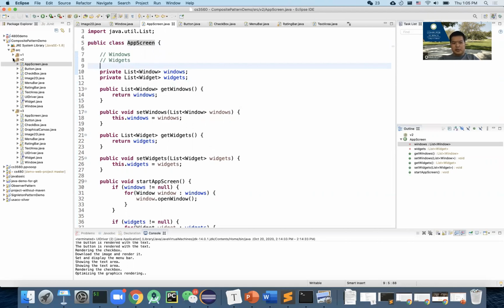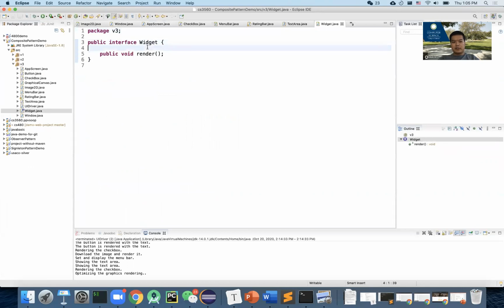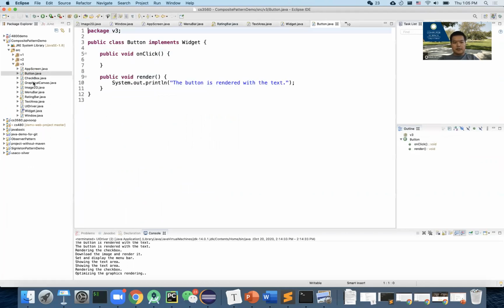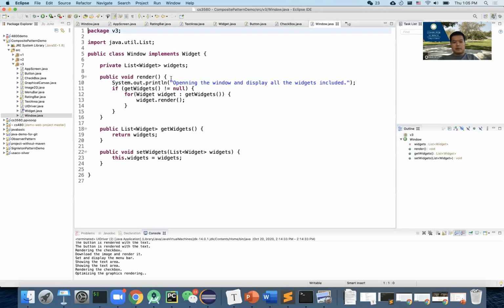And it turns out that the solution is pretty straightforward. What we want to do is define this same interface called widget, but this time, besides having the button and checkbox implement this interface, we also want window to implement it in the same way. So window also becomes a widget, and the window will also have the same method called render, which does the same thing. But now the window will contain the same list of widgets, and this time you can see the widget could also be another window. That's how you can easily implement this kind of flexible, multi-level containment relationship.